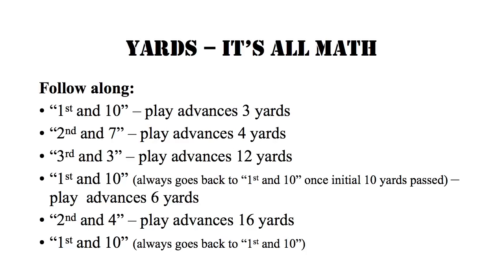If they advance the ball 3 yards, the next play becomes 2nd and 7. 2nd down, the second try, and 7 yards to go to get to that initial 10 yards. If they now advance 4 yards, they're still not there, so you subtract the advanced 4 yards from the 7, which is left to go in this instance, which makes it now 3rd and 3. 3rd down and 3 yards to go.